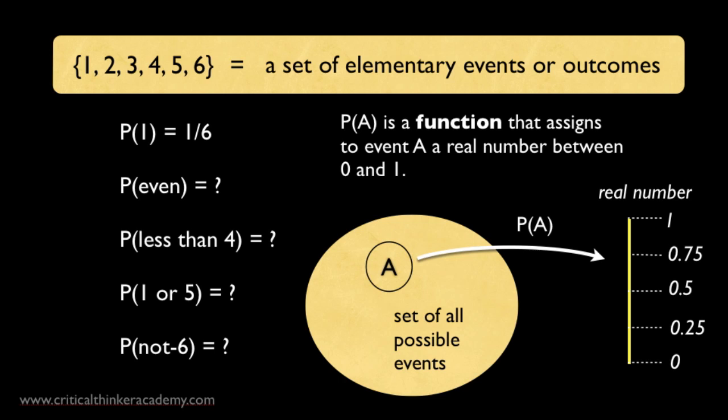The other thing to note here is that, mathematically, the way we represent these different events is in terms of subsets of the space of all possible events. That's how a description of an event gets translated into mathematical form. So a probability function is a mapping between the subsets of this larger set and the real numbers between 0 and 1.